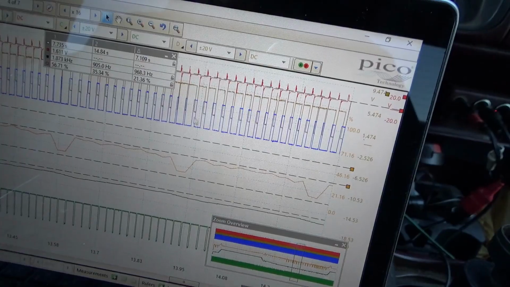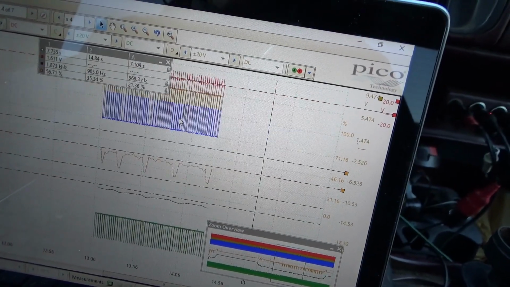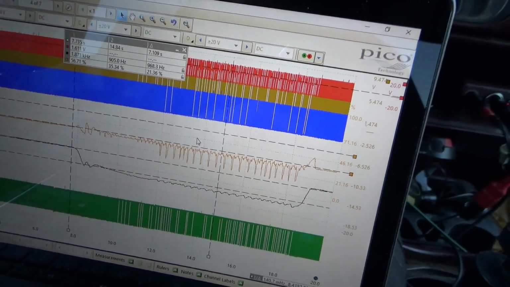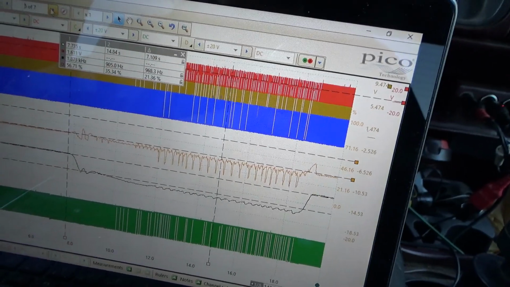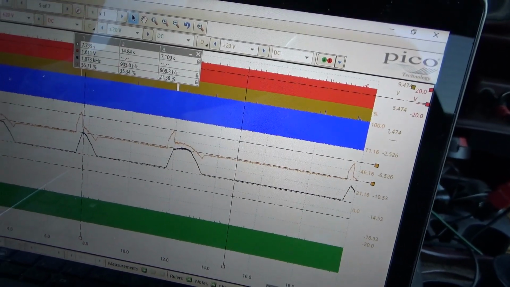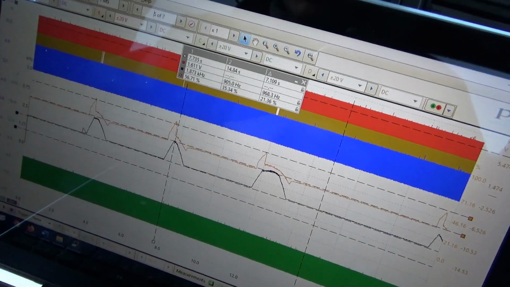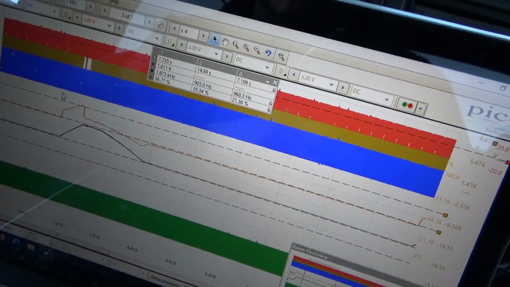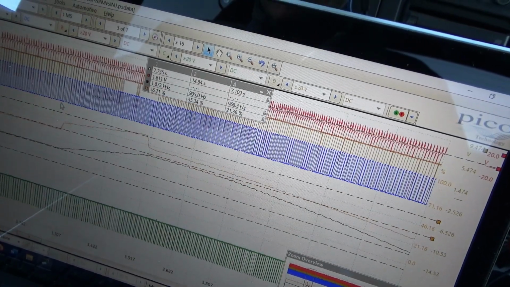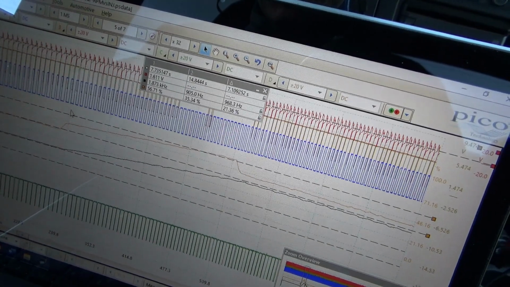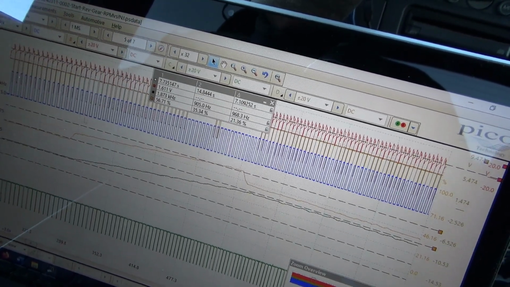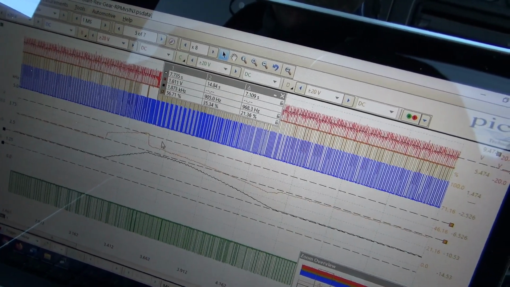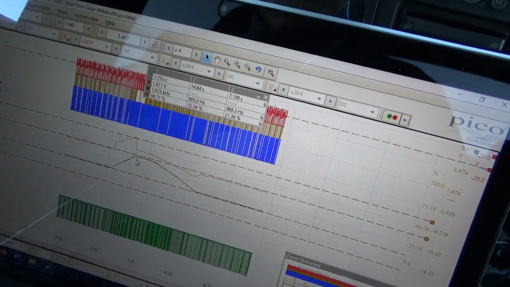What is causing this? Solenoid's doing what it should. The PDM is doing exactly what the PCM is asking it to do. Now we put it back in neutral and just give it little tiny, I mean, I'm just touching the accelerator ever so slightly, and look what happens. Look what the PCM is commanding. It's jacking up this pulse width from here to here in no time at all. There's no smooth transition. It's just boom, and then the RPMs go up very quickly.